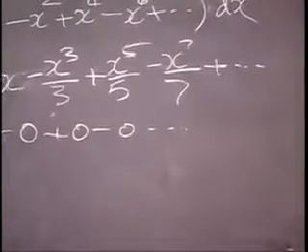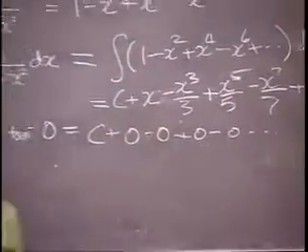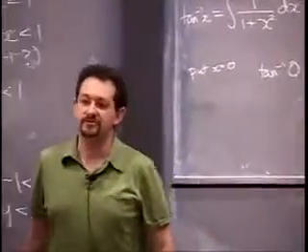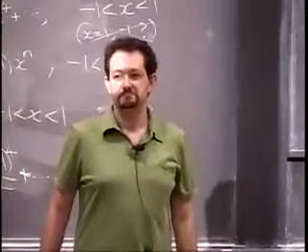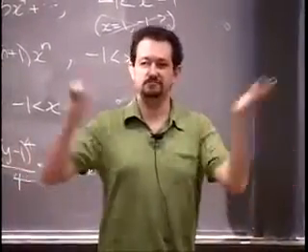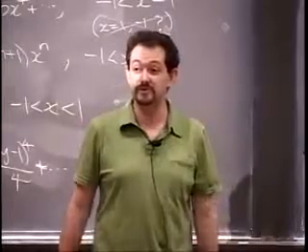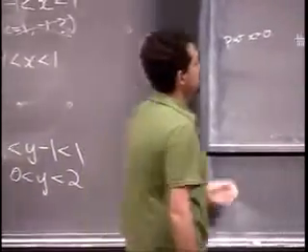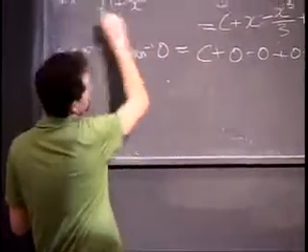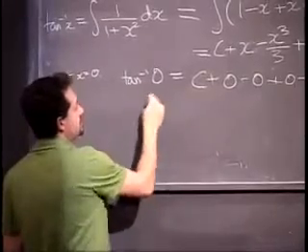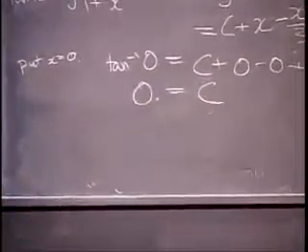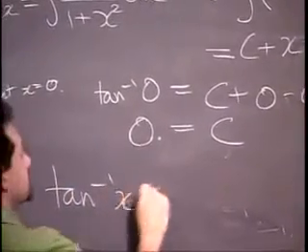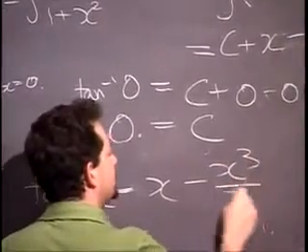So if you differentiate this, you will get this, regardless of what c is. Right? If you differentiate a constant, the c goes away. The constant goes away. So you have to find out what it is. So we plug in 0 into this equation, and you get inverse tan 0 is 0. So in this particular case, the constant is 0. And you get the series for tan x.